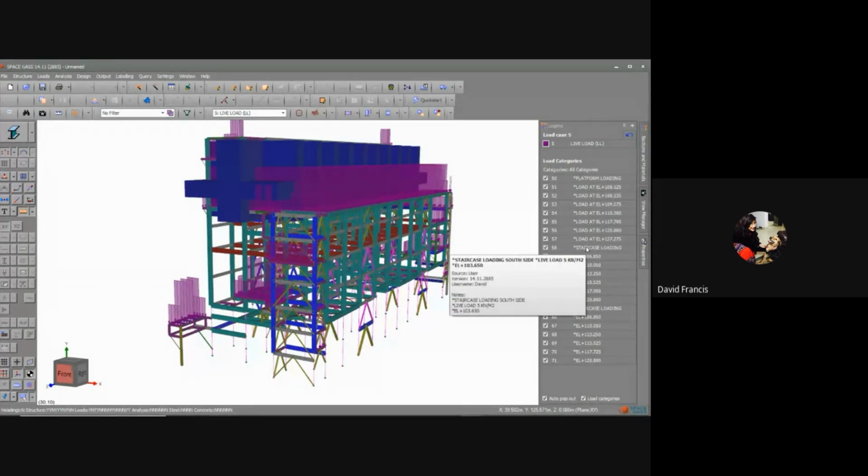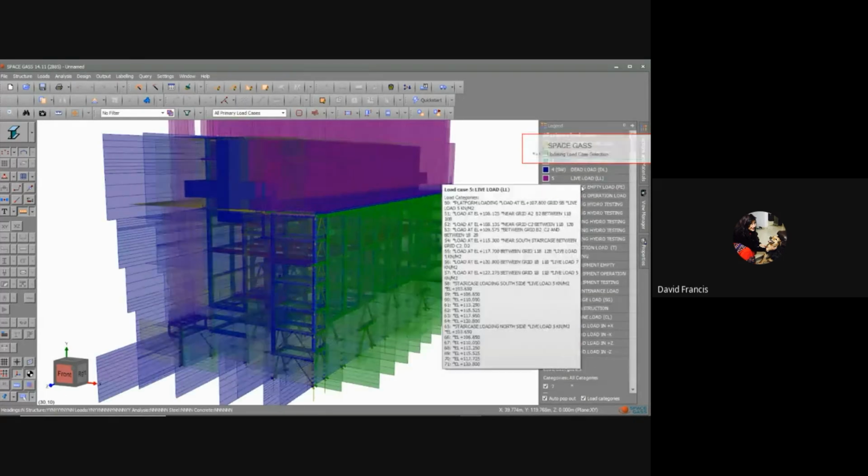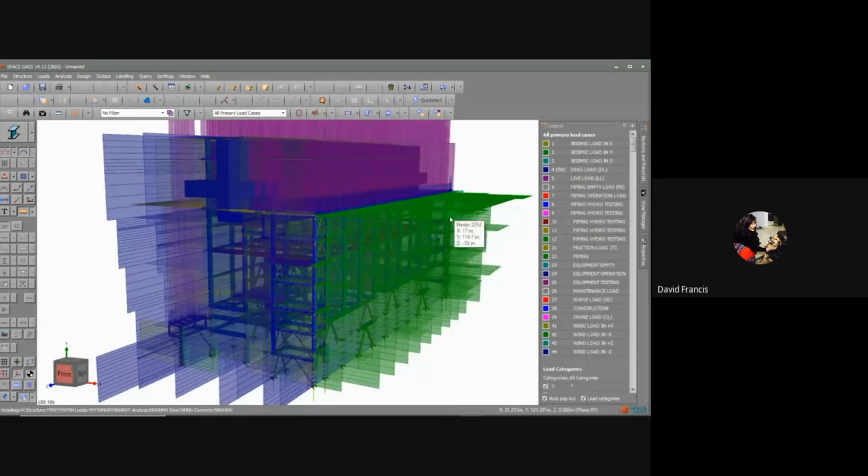The actual load command, each one of those load commands as you move down through the file, and a category has been made. So we can look at the category just by itself by clicking on it, and we can see where the loading is. There'll be two types of loading. Usually I can scale the loading as well. So let me go back to load case. Yes, so I've got all the load cases on at the moment.